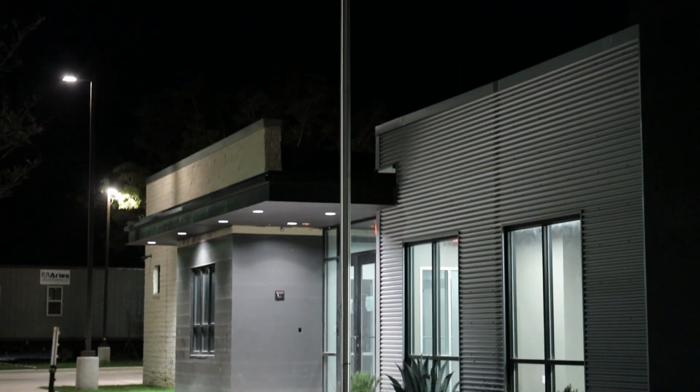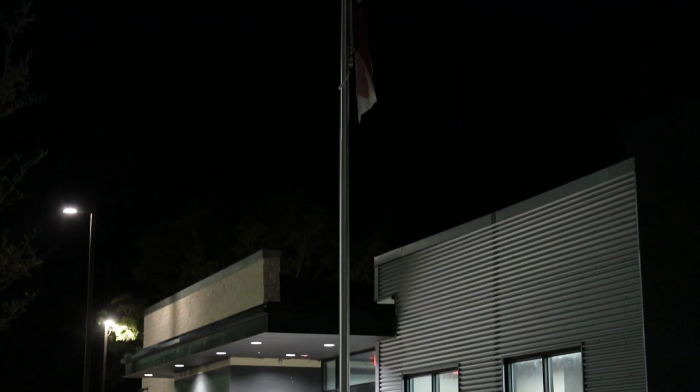Your Stargazer flagpole assembly is now complete and will beautifully illuminate the US or other flags while preserving our dark skies so others will enjoy stargazing for generations to come.